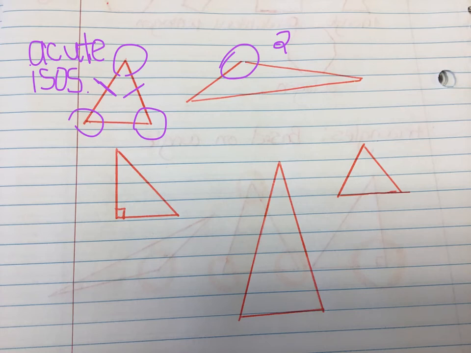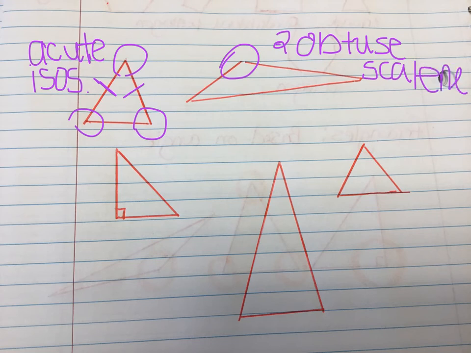The next one, number 2, I notice that there is a big obtuse angle in there, which tells me that based on angles, this triangle is an obtuse. But then I look at all the sides and they all look different, so I would call this an obtuse scalene. This triangle down here, this third triangle, I noticed that it has this little box in it, which tells me it has a right angle in it. So automatically I know that this is going to be a right triangle based on its angles. But based on its lengths of the sides, it looks like they're all kind of different lengths. So I'm going to say that this one's probably a scalene as well.